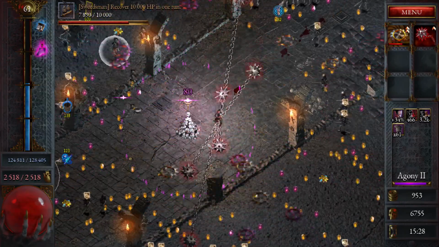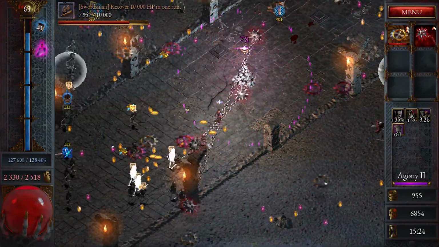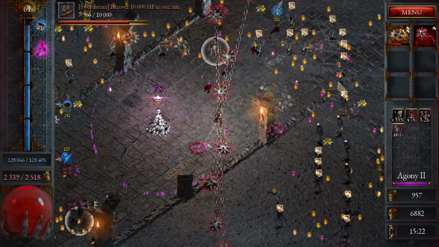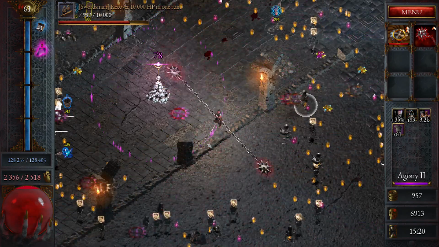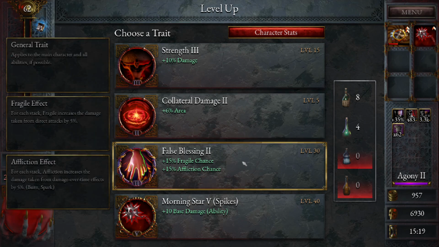Unfortunately, even with my attack turned off, I'm killing everything too fast. Huh. I guess the Mask of Madness is giving me too much damage.